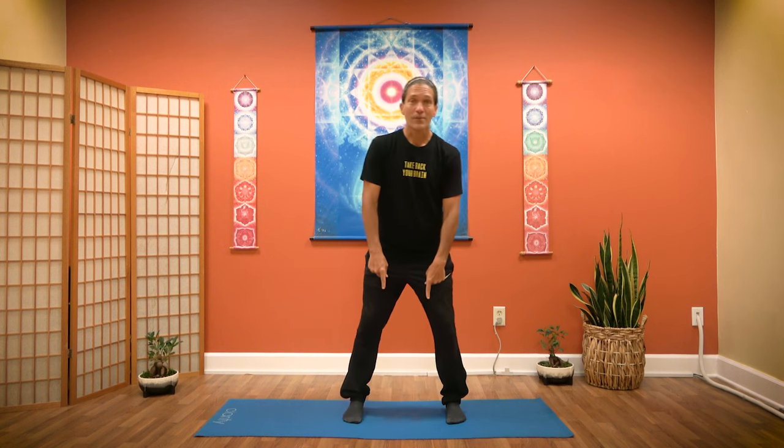So we're going to bring our feet open, about shoulder width. We're going to start with just a little gentle bouncing. Get a little bounce of the legs, get a little shake of the hand. You want to wake the hands up, just get a little activity. Feel a little buzz, a little tingle in the hands. Relax your shoulders, breathe out through your mouth.